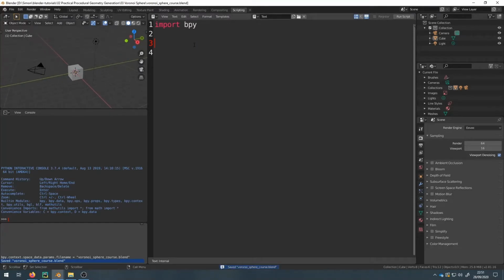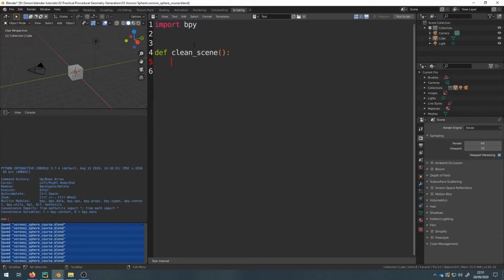The first step that I usually do when I create any script that generates any kind of geometry is I implement a cleaning of the scene function. So I usually just call this def clean scene. You can call this function anything. This is basically the function name, and this is the syntax of how you declare a function. So it would just be def, function name, brackets and a colon. Here you can pass arguments and all that fancy stuff. We're not going to be doing that now. We might do it in a different example of a function later. So we'll cover that, don't worry. But for now, we just want to create a basic function, call it clean scene, and then clean our scene.